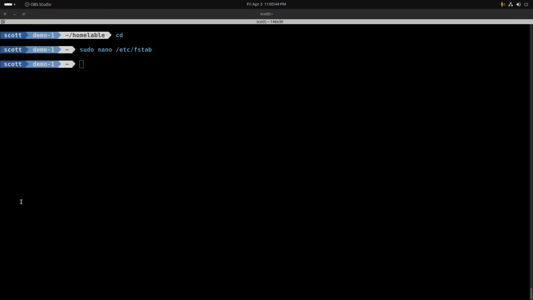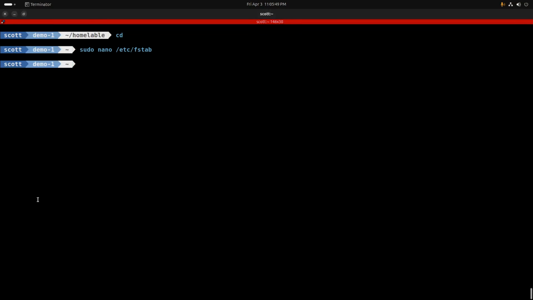The reason why we put the NFS mount command into the fstab as opposed to just doing a mount command was because when we reboot the system, we want that file system to mount automatically.